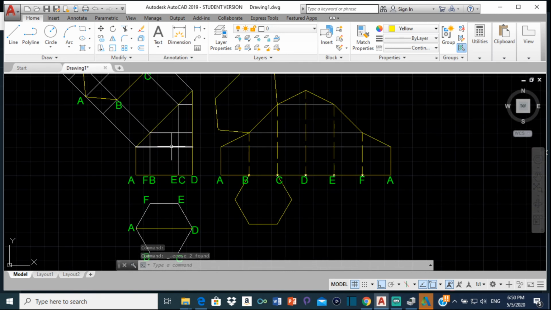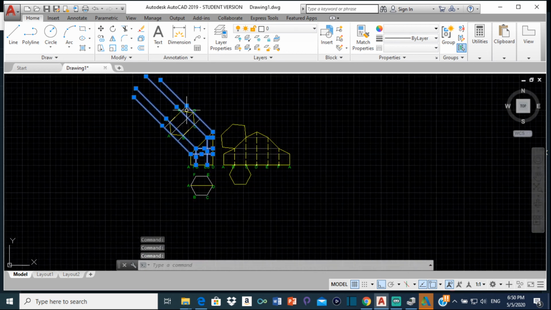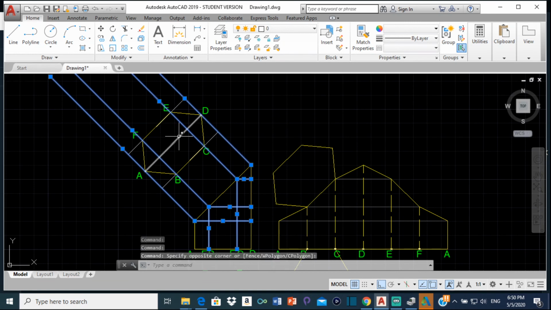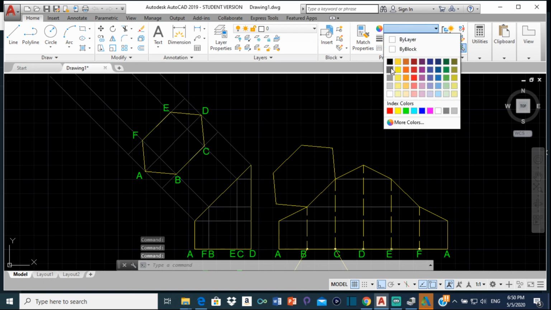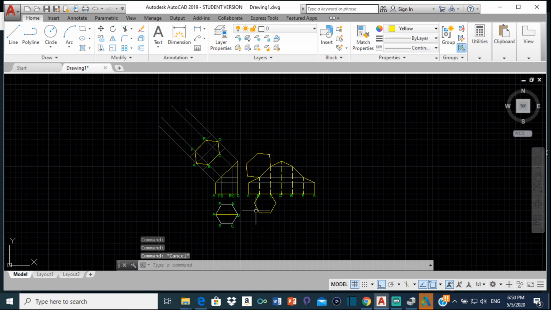I'm going to change these lines to construction lines. Alright, so just give them a dark color. That color right there. Nice, there we go.